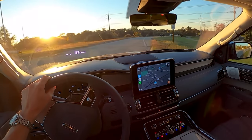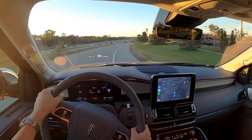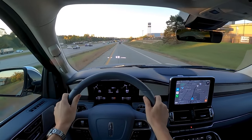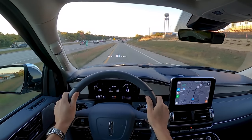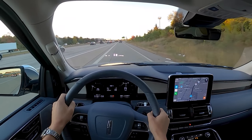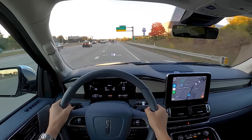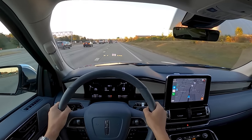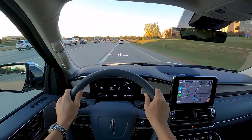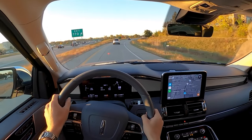And I haven't driven an Expedition for about a year or so, but to me this just feels so much more refined. I remember the Expedition being a little bit jerky, a little bit rattly, and Lincoln has done a nice job kind of smoothing out the edges here in the driving experience and just the overall feel of the vehicle. And of course this also competes with the Escalade, so you either want an Escalade or you don't. They're both about equally brash. A lot of compelling stuff here. Pretty much all the features that you could want and all the space that you could need in a vehicle.